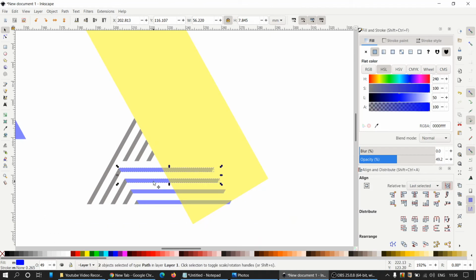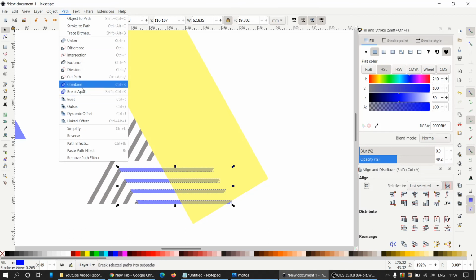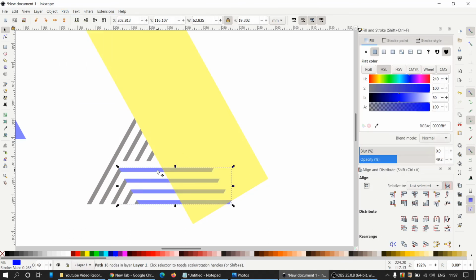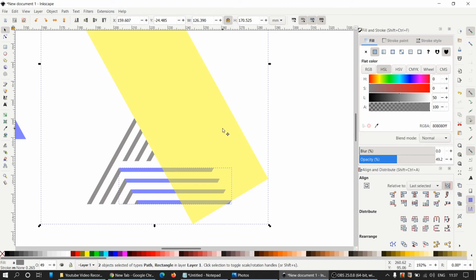Now before this, we have to select all the 4 rectangles here and click on path and combine it. Okay. Now select these rectangular strips and shift and select this rectangle here.